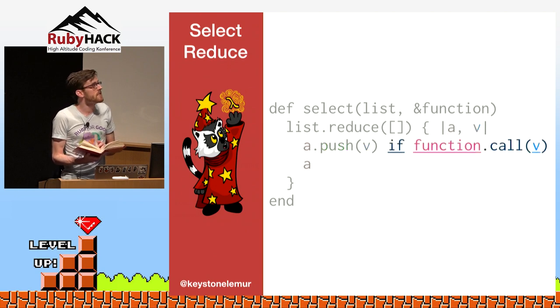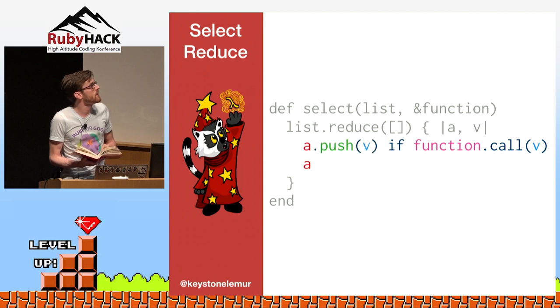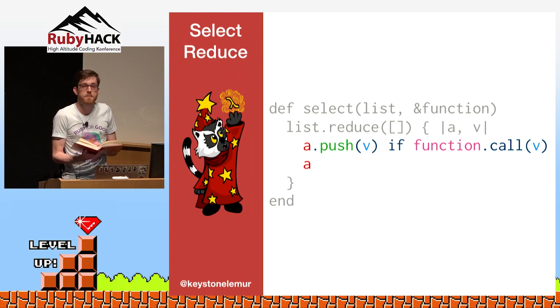So we're using this function to decide whether or not we should even push that element onto the list in the first place. So in totality, we push a new value onto a list, but only if that function call happens to return true. If we're checking if the number's even, we only push that element in if it happens to be even. And in any case, we're returning back the empty list in case it doesn't work, and the list with that value added if it does work.